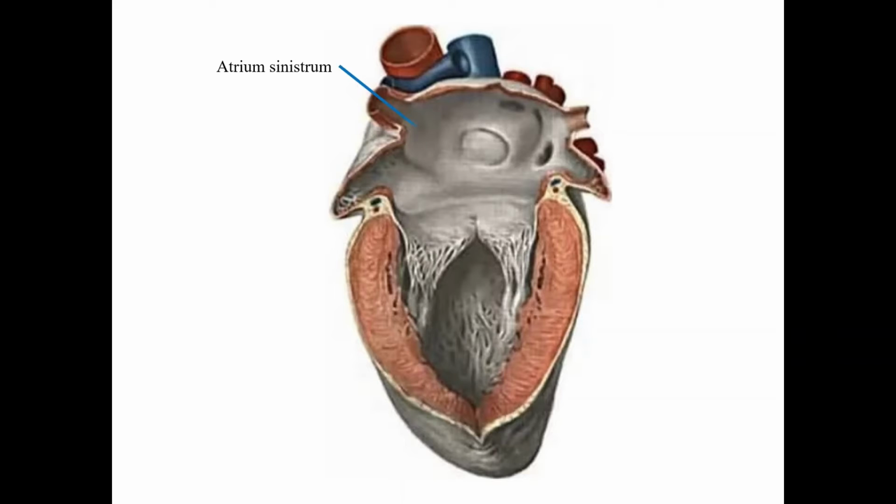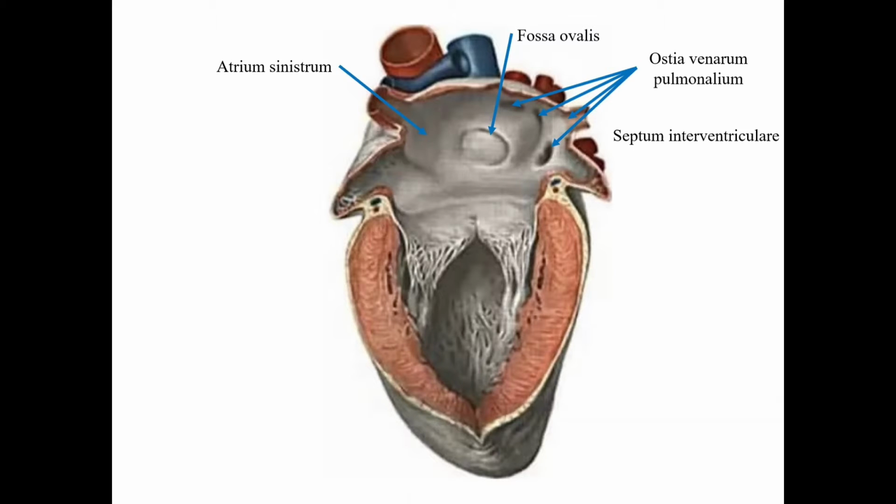The left atrium, atrium sinistrum, which has an irregular cuboid shape, is delimited from the right by a smooth interatrial septum. The oval fossa located on it is more pronounced from the side of the right atrium. The left atrium has 5 openings, 4 of which are located above and behind. These are the openings of the pulmonary veins, ostia venarum pulmonalium. They have no valves. The fifth, largest opening of the left atrium is the left atrioventricular opening, ostium atrioventriculare sinistrum, which communicates the atrium with the ventricle of the same name.